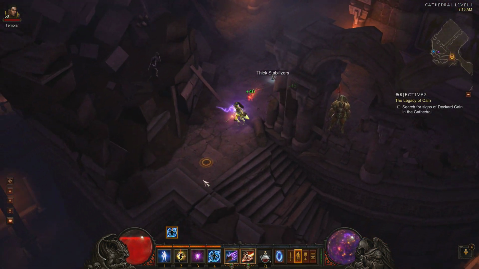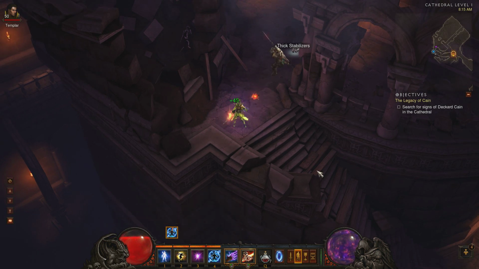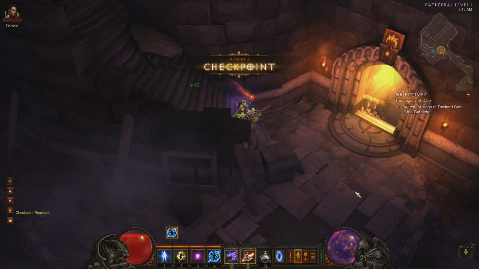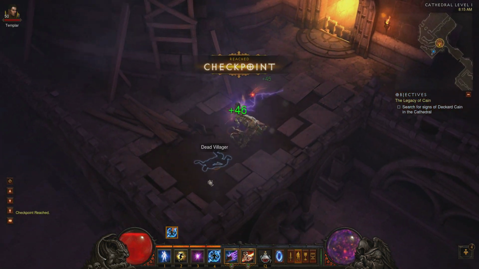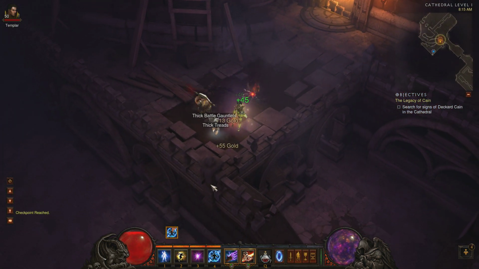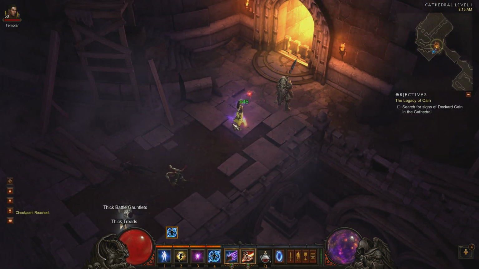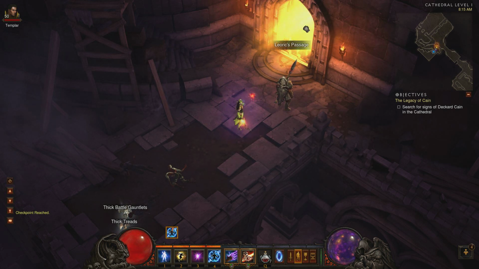Also, if you haven't been noticing this, I've been keeping my armor up 100% of the time. That's pretty important for a wizard running an armor buff. At first it was really hard for me to remember to keep hitting the button I had it assigned to, but now, after going through Nightmare, I pretty much click that thing after every battle. Anyways, looks like I'm going into Leoric's Passage, and that was Cathedral Level 1 of a Let's Play.